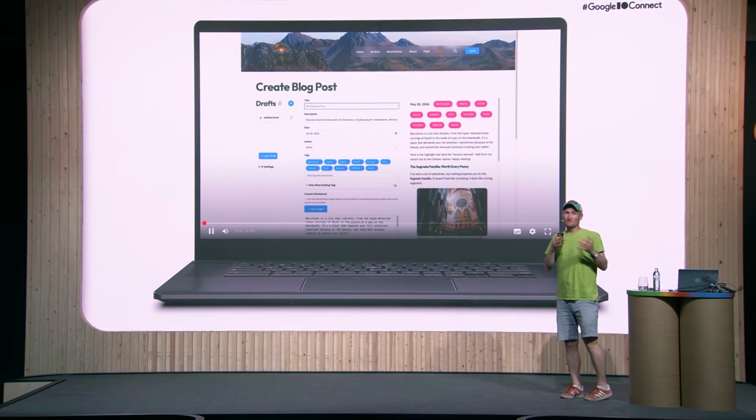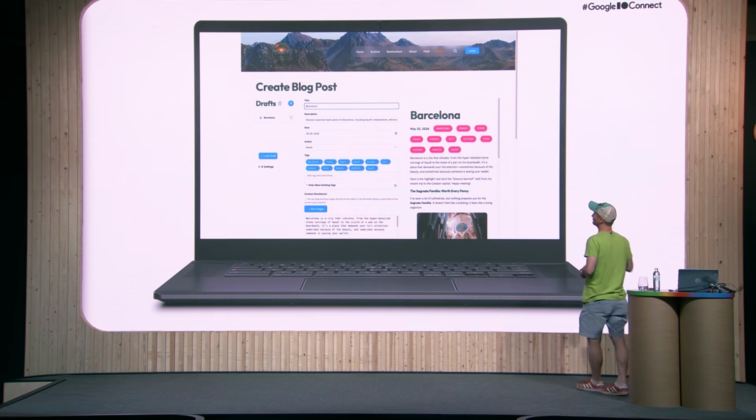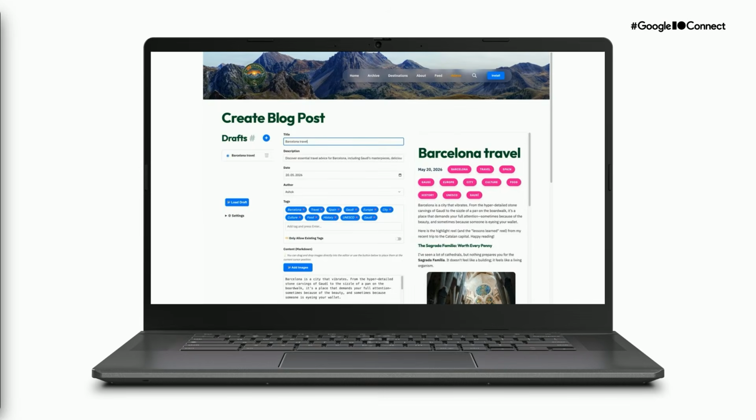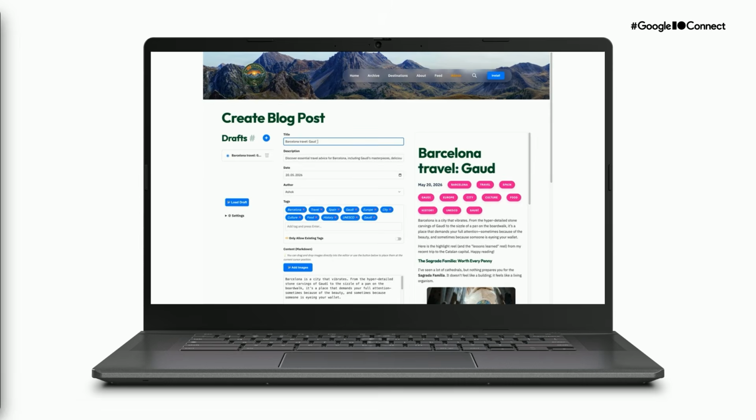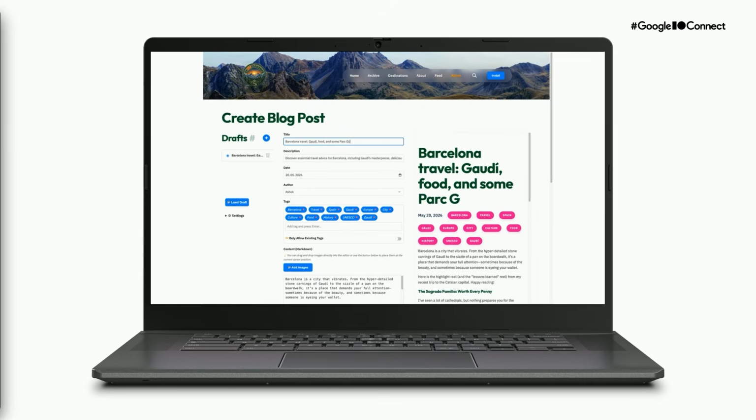And there's blog content, of course. So blog content needs to be written. And for this, the blog also has an admin section. And in this admin section, you can just directly edit the blog content. So here, the person is editing the title. And you can see on the right-hand side, the preview updates more or less in real time.